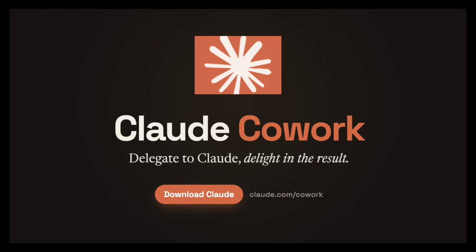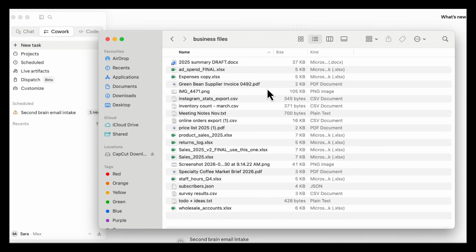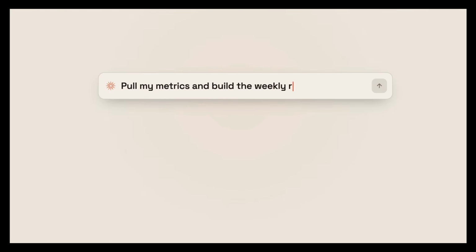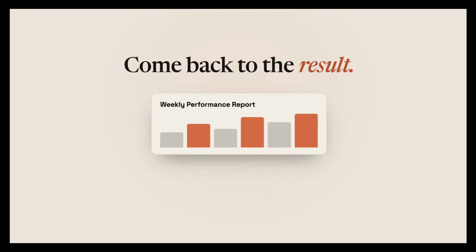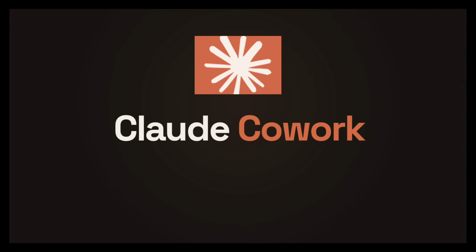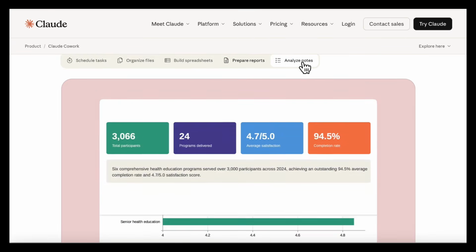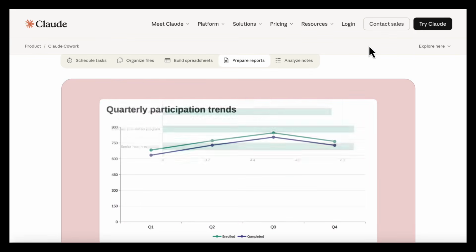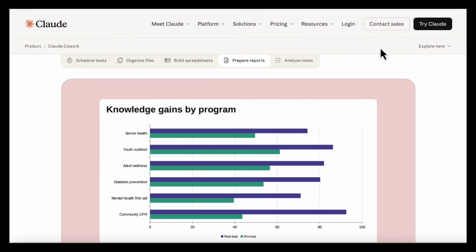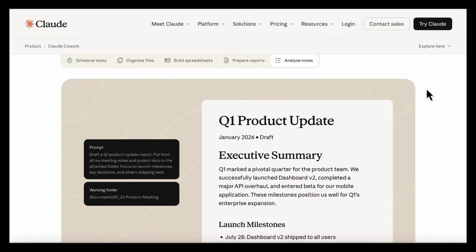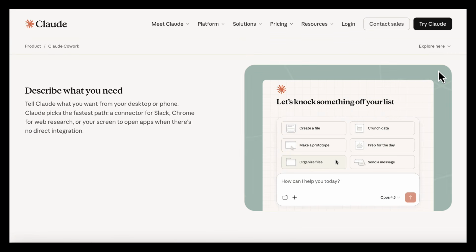In the next 5 minutes, we're going to take this folder full of spreadsheets, notes, screenshots, and a mixture of business files and turn it into a clean dashboard and an organized folder structure, and we're going to do all of it using Claude Cowork. Even if you've never used it before, you'll be able to follow along step by step. By the end of this video, you'll have downloaded Claude Cowork, completed your first project, and understood exactly how Claude Cowork can help you get work done, not just answer questions.